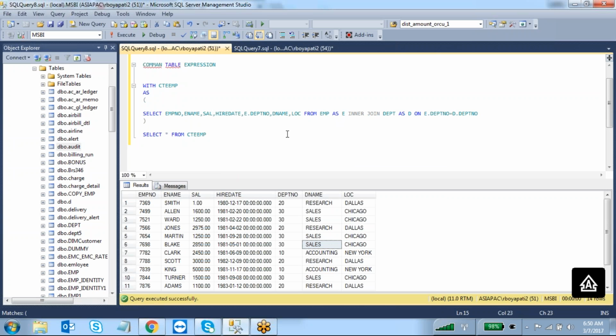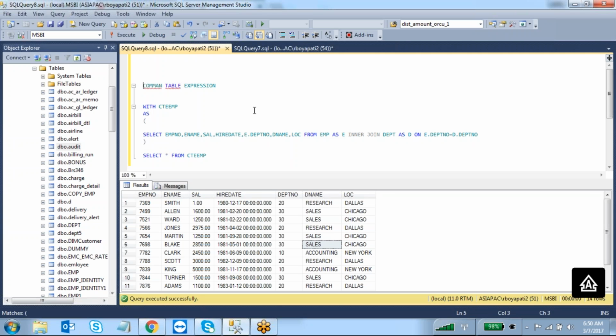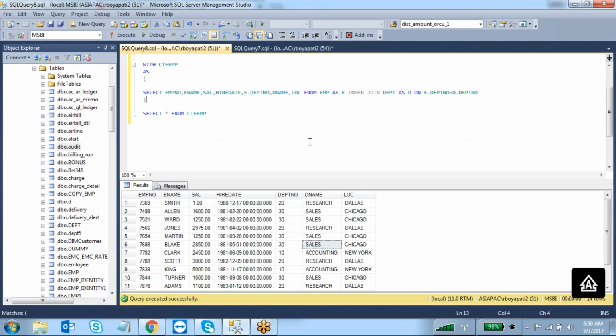So what exactly, how is it executing? Okay, so we can compare this common table expression with a view also. So normally in a view what are we doing? We are creating a view. The view name also I am going to give CTE EMP. Okay, and to create this view I want to use this statement as this statement we have used.